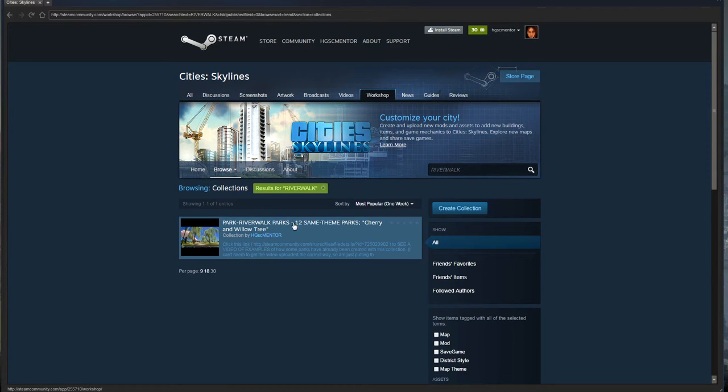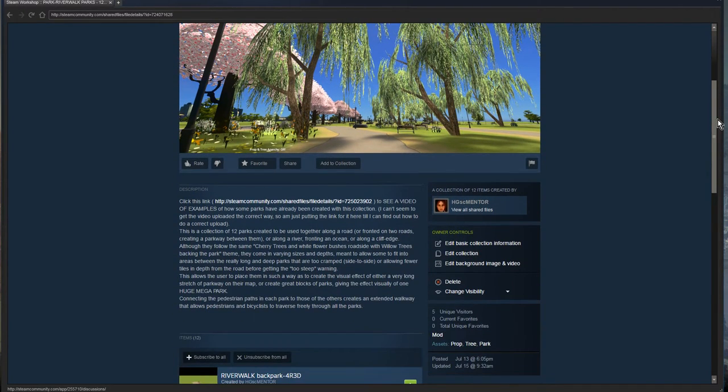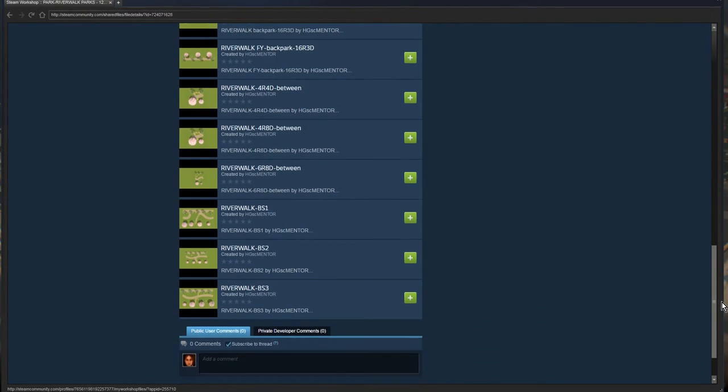There you go. Now I've created it in a collection, as some modders will do for you. And if you click on that, just click anywhere in here. It will open up the collection instead of all 12 of them separately. And this gives you some information on the collection, shows you a picture of what they look like from down at first person level, gives you a link you can go to actually see a video of what the collection looks like when it's actually in the game, which we've already done. We've gone through that before with some of our things. And then down here is a whole list of all of the 12 items in the collection.